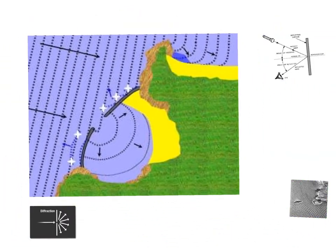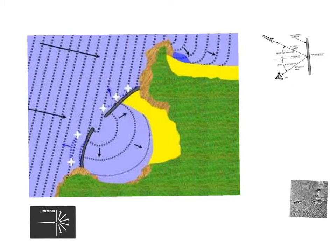So here we have diffraction. If you've ever been to a harbor or something where boats are stored, right? So this is land, and this out here is the ocean, and these are wave fronts. So these might be the crests of the waves. And in a lot of harbors, there are these man-made big rocks, like a jetty, that basically block a lot of the waves. And there's some little opening so the boats can come in and out. But because the opening is little, not much energy from the waves is actually transmitted through. But look at what happens.